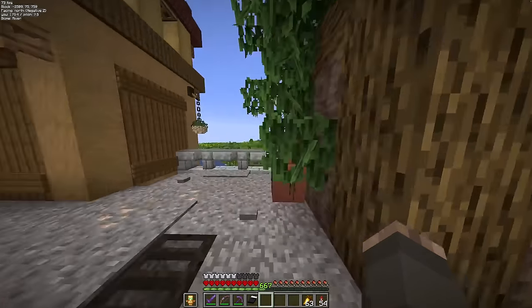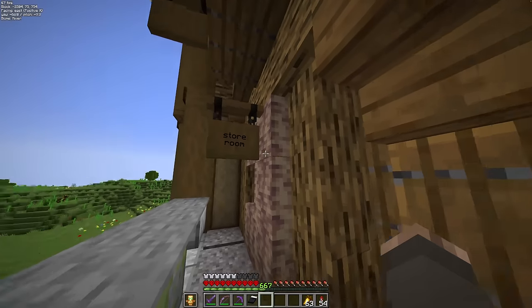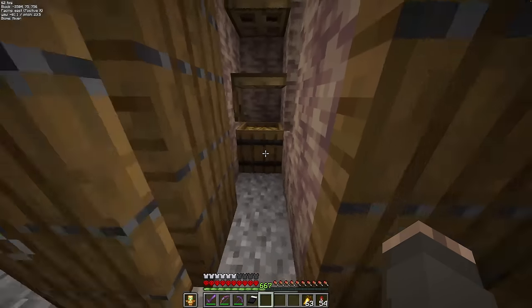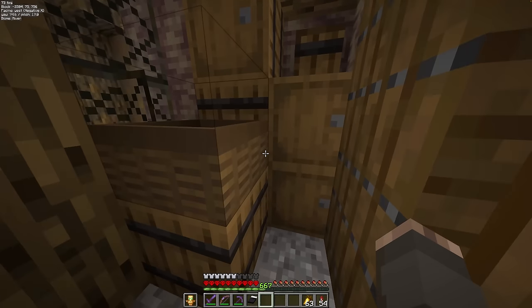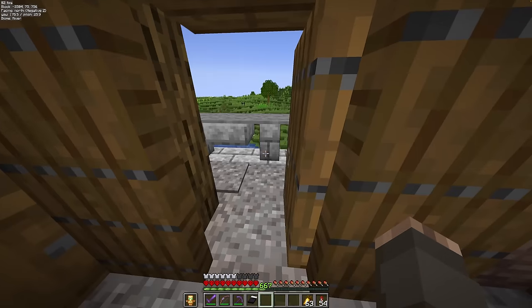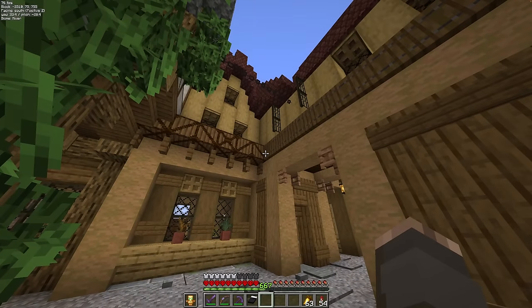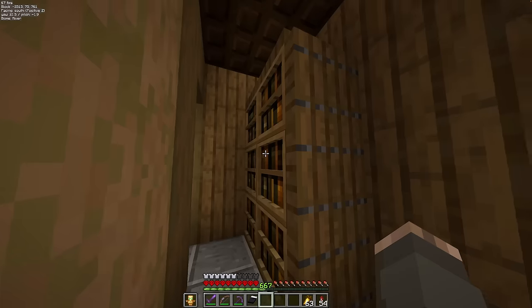Now, just next door on the other side, as you may remember, this was a very small space, and so I've decided to just turn this into a small storeroom for some potatoes. As you can see, we've got a bunch of barrels and things like that around here, but that's about it. Now, as we move on to these next builds, they are all residential, and so we've just got a lot of different living spaces.